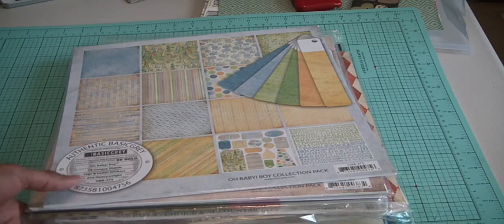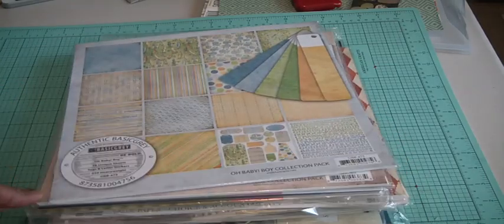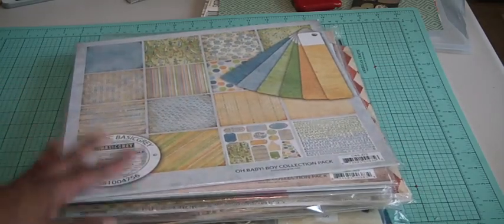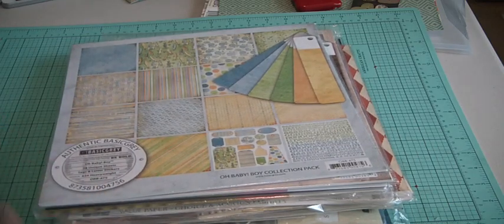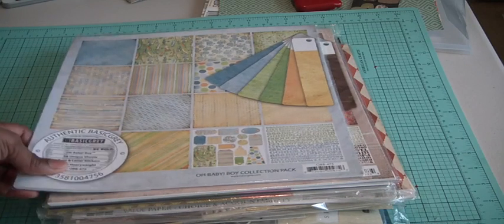I think this entire pack, if I put it in a flat rate box, I'm asking $30. That includes the shipping. So the flat rate box I think is 12 to 15. So here we go.